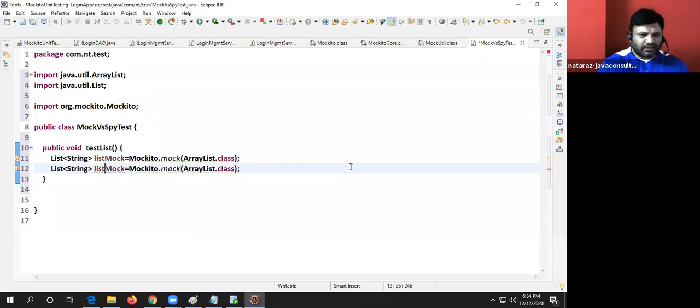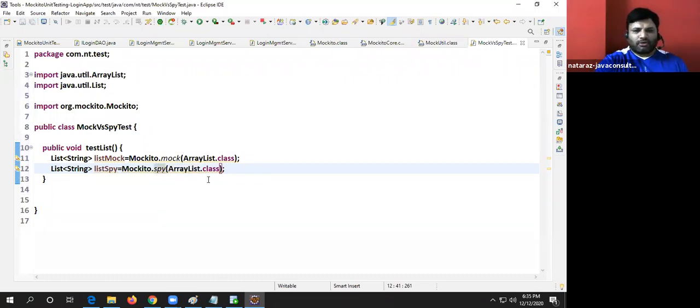List of string list spy equals Mockito dot spy. Here instead of mock, I'm taking one more method called spy.